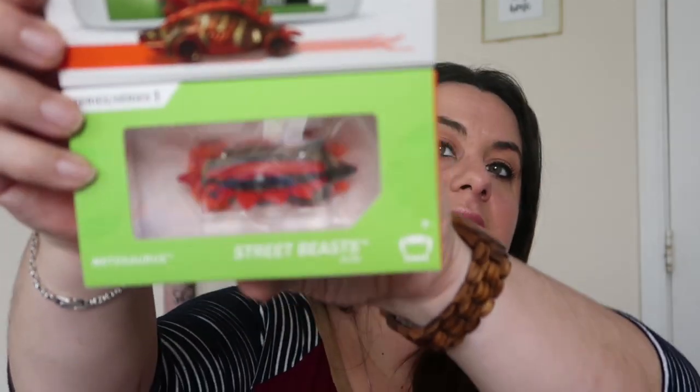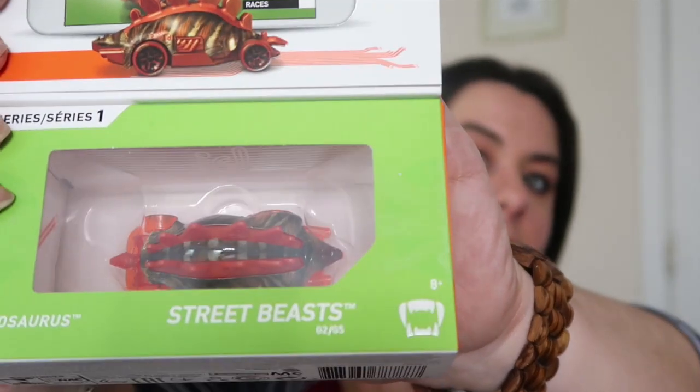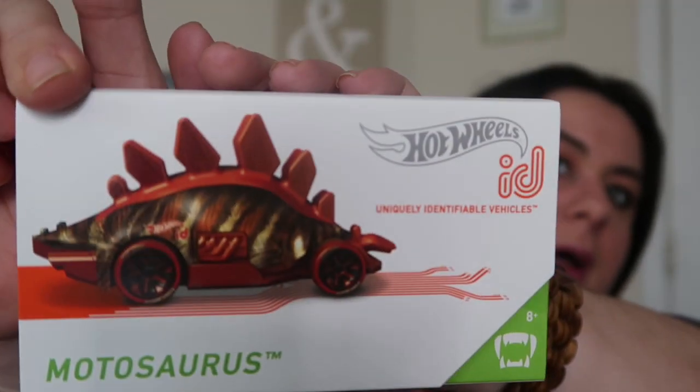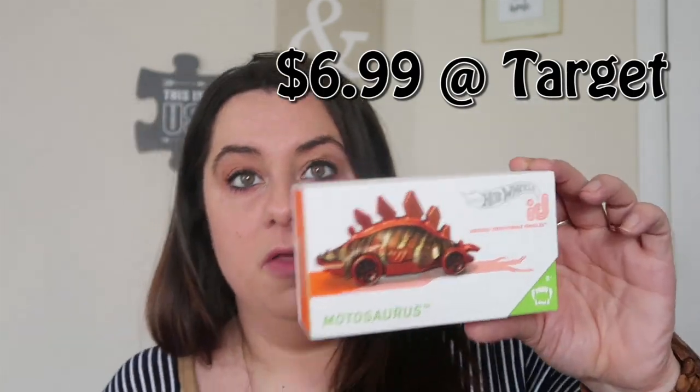Speaking of something for Mason's stocking - this is Hot Wheels ID, and it's a Motorsaurus. There's this little dinosaur car inside, and these are great gifts if you're doing donations too. You can download the app and use this car on the app for endless play, which I thought was neat because it's not just a car - you can carry it over into the app, almost similar to those Annie blocks the kids love where they constantly build puzzles to get all their little friends in the app. It's taking technology they're so used to and bringing it to something tangible. I really like this, and for a dollar you just could not beat that.